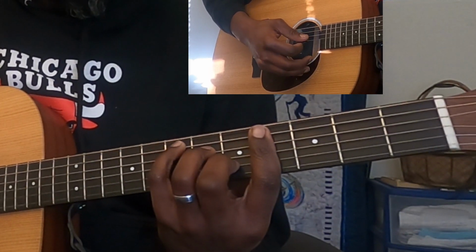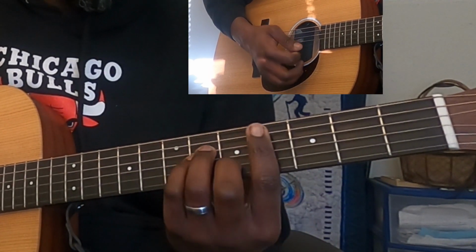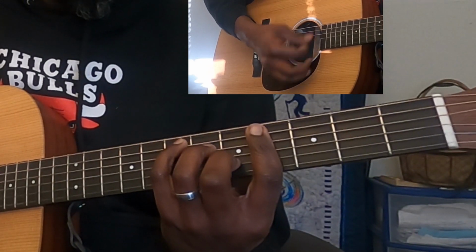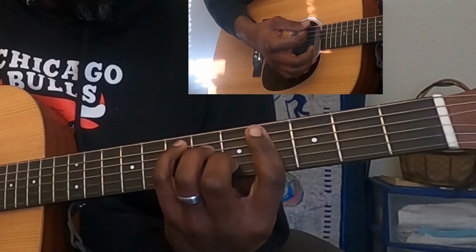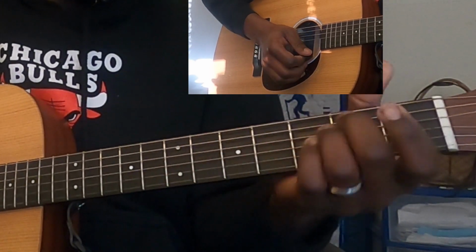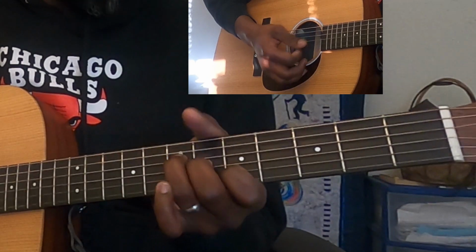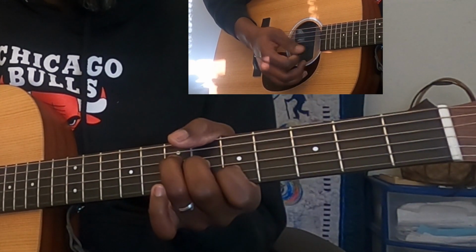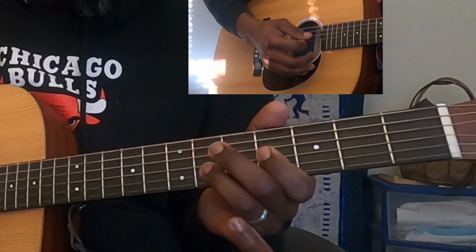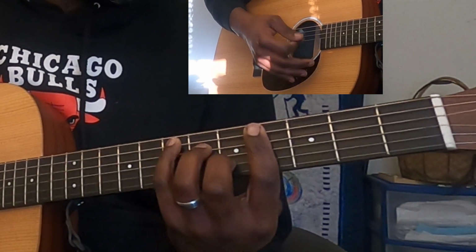If you have trouble with this shape here, what I would say is to keep practicing it because it's a really cool shape. And if you're playing songs that have like a C sharp minor, you can switch that E, which is really cool. So anyway, if you can't quite get that down, you can obviously just play your standard E up here. So you can definitely play it that way. I like this one. I think this one sounds a little bit better, but they both sound awesome.